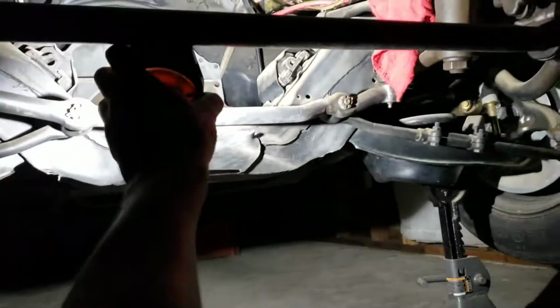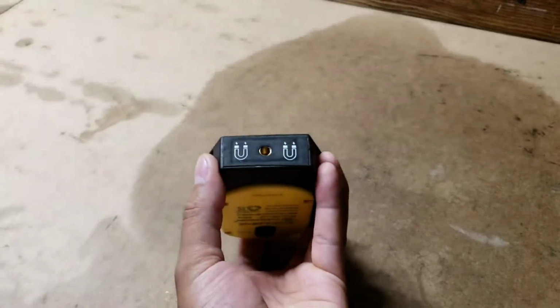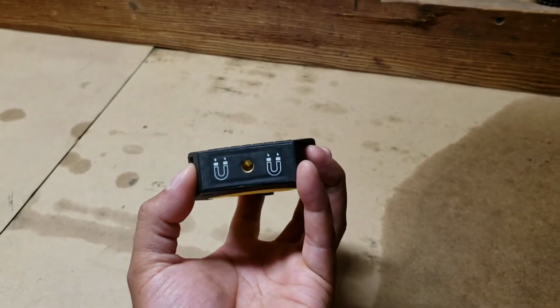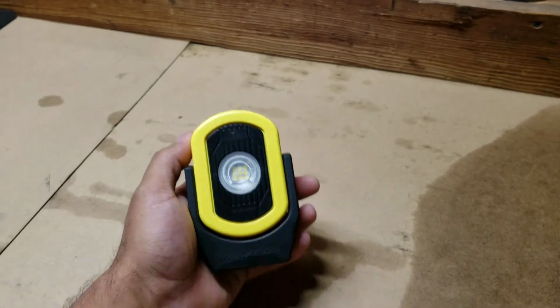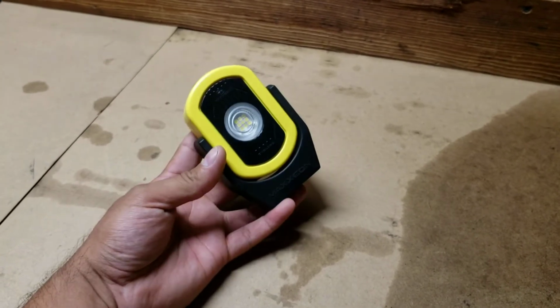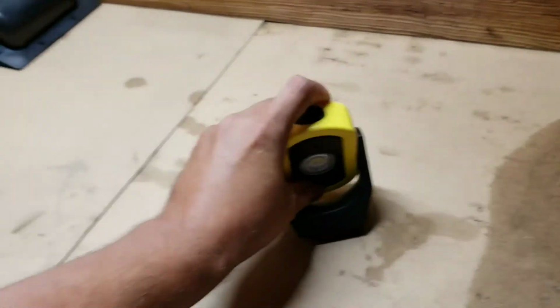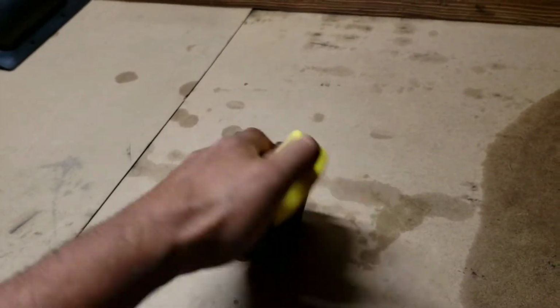I dig it. I think it said it had 720 lumens. And what I also like is this little fitting where you can put it on the tripods, or the thing that takes those. I believe the Snap-on doesn't have that. And then of course it's magnetic, and this can flip all the way around. You get it.